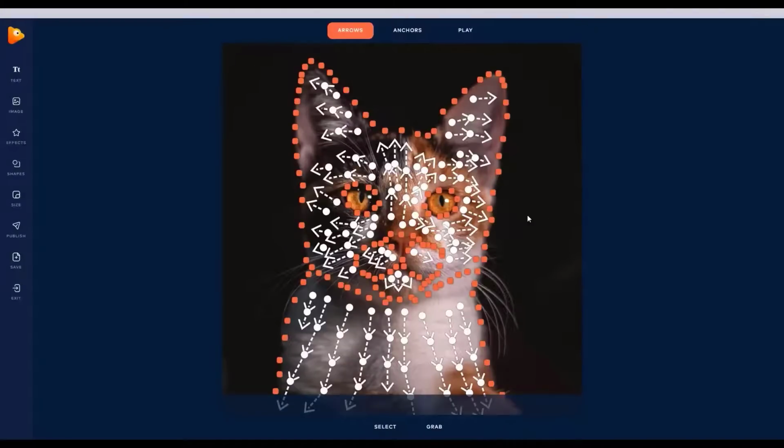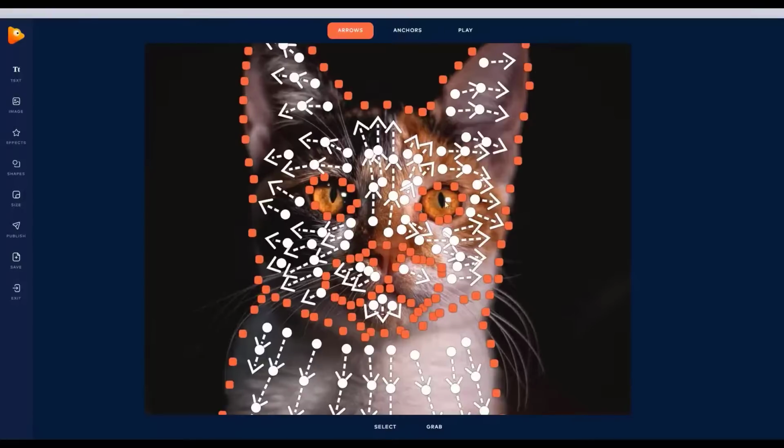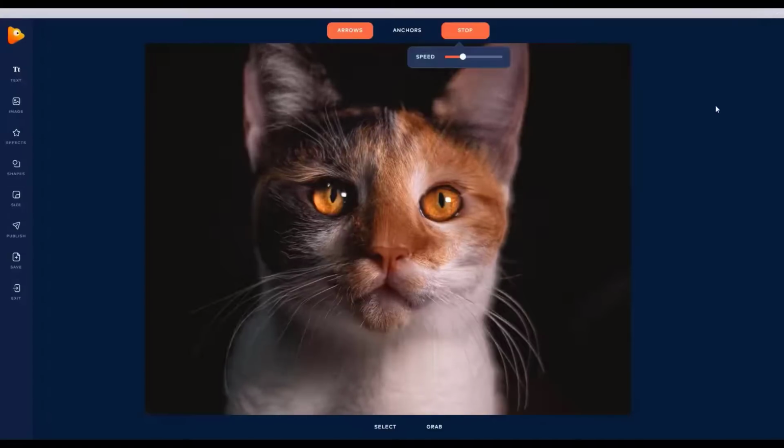Great. Now let's go ahead and work on the eye. Like I said, this was a little bit tricky just because the cat's eye is a sliver. It's not round like a human, so we can't really go in there and do a circle with the arrows. So all I did when I originally did this was I placed anchors right in the center of the slivers. And I went and grabbed a single arrow. I put it right down the side. And let's take a look and see what it looks like. See, we're giving it a little bit of movement in there.